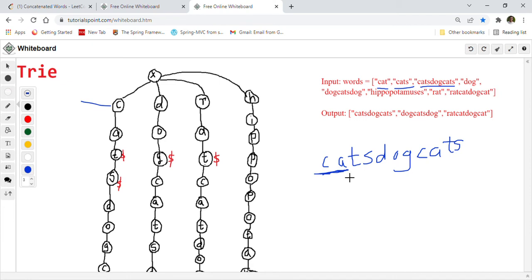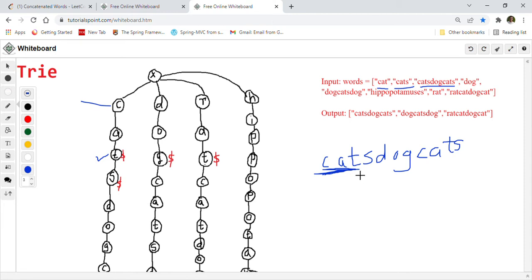Now I will search for ca. Ca is also not a word. Then we keep expanding the prefix. Now cat. So we go to cat. Cat is a word because t is the ending of the word. Now we cut it off here and check if the remainder is also another word. S is not a word, so it cannot be a concatenated word. So now we have to ignore that cat. Cat cannot be a choice.